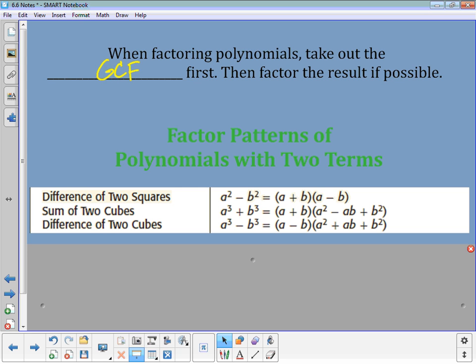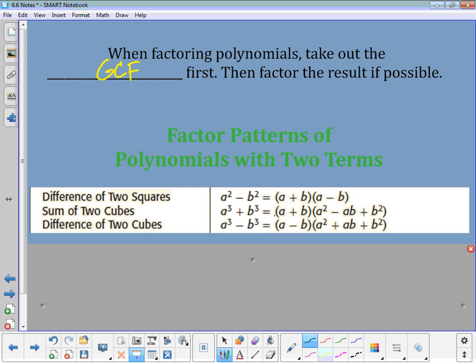So there's a sum of 2 cubes and a difference of 2 cubes. Sum of 2 cubes and difference of 2 cubes. Now we're going to think about taking the cube root of these things. Cube root, not square root, but cube root. And it's a little bit different way of thinking. And what happens here is that we have the cube root outside.